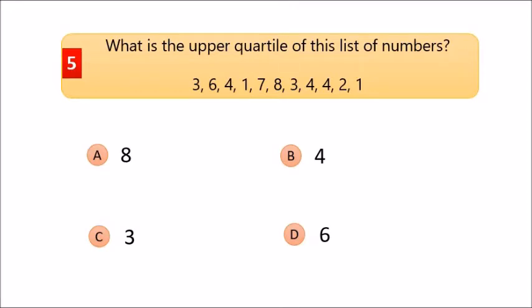Now the last 3 numbers here in these 11 numbers are 6, 7 and 8, the upper quartile would be in the position where the number 6 is. Therefore the upper quartile is 6. It would be useful if you wrote down that question rather than just listening to me talking about it. You could visualize it more there.